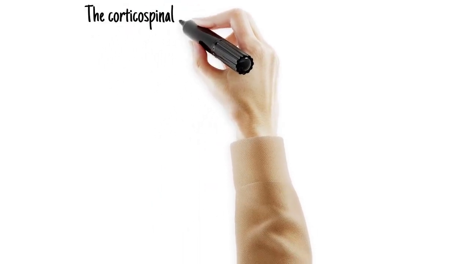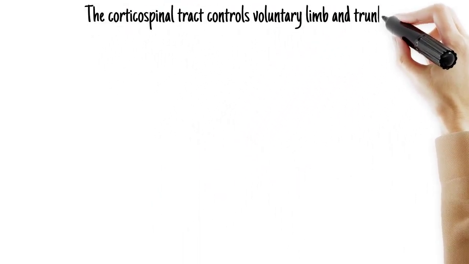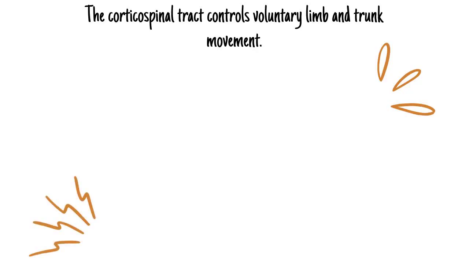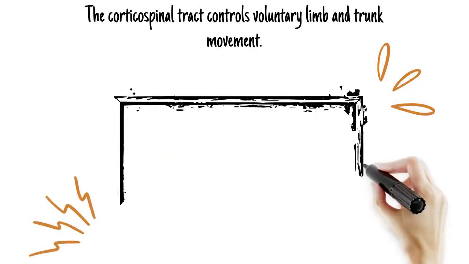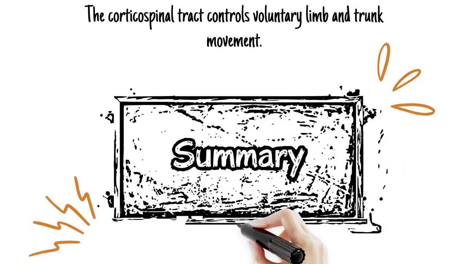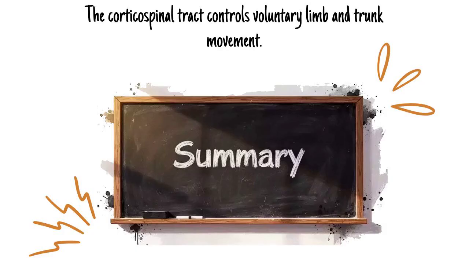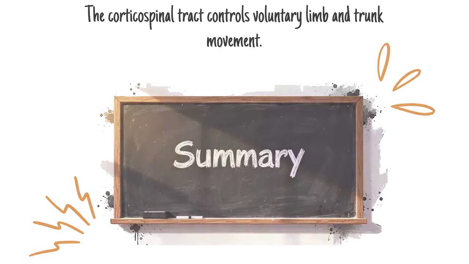So in summary, the descending corticospinal pathway is the main voluntary motor tract from motor and premotor cortex to spinal lower motor neuron circuits. Most fibers decussate in the medulla to form the contralateral lateral corticospinal tract for limb and fine distal movement, while a smaller anterior corticospinal tract remains uncrossed.